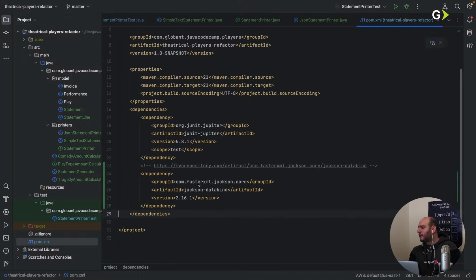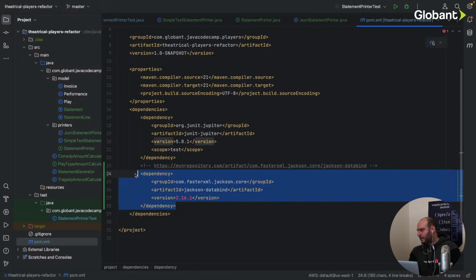There it is. So we are adding this dependency, and I'm going to copy this so that the team from Globant can put it in the chat as well. So this dependency will allow us to serialize the statement into a JSON file.